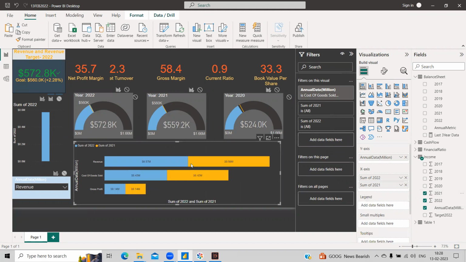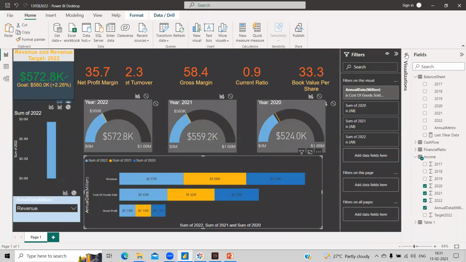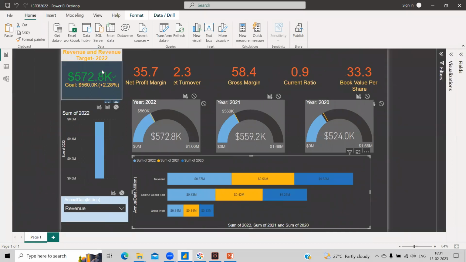So see, it is giving us 2021 data. Now we'll add 2022 also to this. So I'm going to hide now the visualizations, filters, and also the fields here. So this is how our dashboard is now looking.